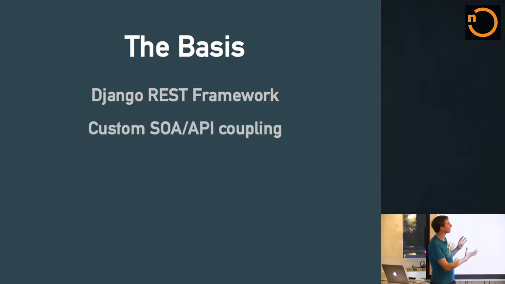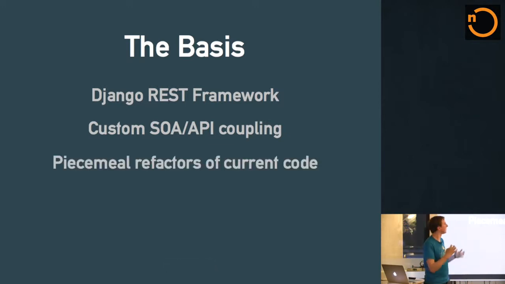Behind the REST framework, we have that custom coupling to our SOA library, I said. As I said, the API is kind of this mapping onto our service-oriented architecture. And so what's in the middle there is a nice, simplified way of saying, okay, this URL maps onto this endpoint, or this URL calls these two endpoints, combines the result. And so when someone comes along and they're writing a new feature in main Eventbrite for the main website, they're writing some services for those, and they can easily go, okay, here's my SOA endpoints, here's a URL for it, and map it straight through. And that's meant to be as low cost and as frictionless as possible.